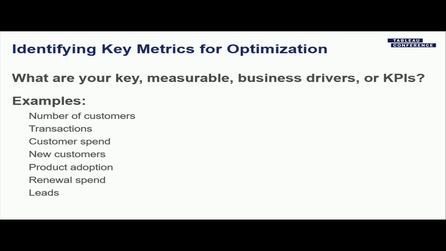number of net new customers, new logos, product adoption. If you're a company like Microsoft where you sell 30-some different products, just because someone has bought Office for every employee doesn't mean that they're done. There's so much more that you could offer them. How much you spend on renewal if you're a subscription-based company. Lead flow is going to be important for most lines of business as well.